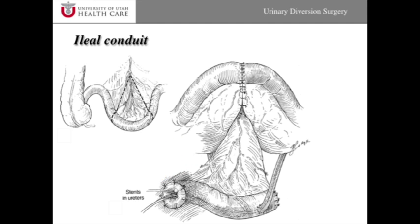And then on the skin there's a stoma appliance which collects the urine into a bag with a small spigot at the bottom of the stoma appliance. That can be drained periodically, or at night, or during the day for that matter. It can be connected up to a leg bag, very similar to a Foley catheter or a suprapubic tube. This is one of the simplest urinary diversions that we perform, and it's most appropriate in elderly patients with a lot of medical problems, or in patients with a very complex abdomen that don't feel they can undergo more sophisticated urinary diversions.